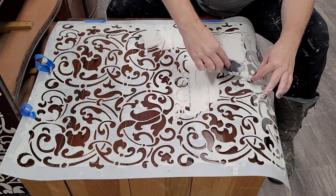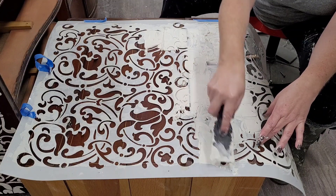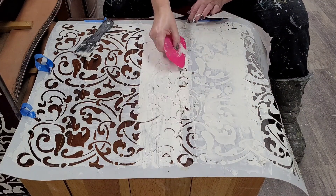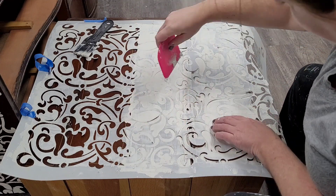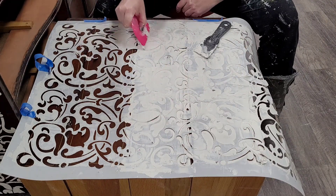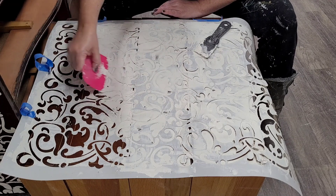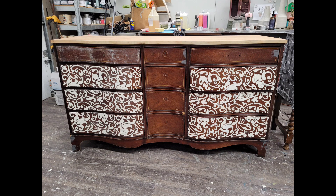Which is my drawers — I went ahead and took out my drawers from the body and lined them up, using a clamp to hold the drawers in place so they stayed aligned with each other. I'm just using the bottom three drawers on each side, the right and the left side of the piece. I decided not to do all 12 — I didn't want just this one pattern, I do want to add some other accent details. The front was a little bit harder; I ended up using a little bit of spray adhesive on the back of my stencil to hold it in place because of the curvature. The sides were definitely easier because they were a perfectly flat surface. I also decided to lay my stencil out in a horizontal pattern versus the vertical I used on the sides, because it fit better. With both sides done and the right and left side of the front complete, I'm done with my raised stencil — a total of four placements on this piece.